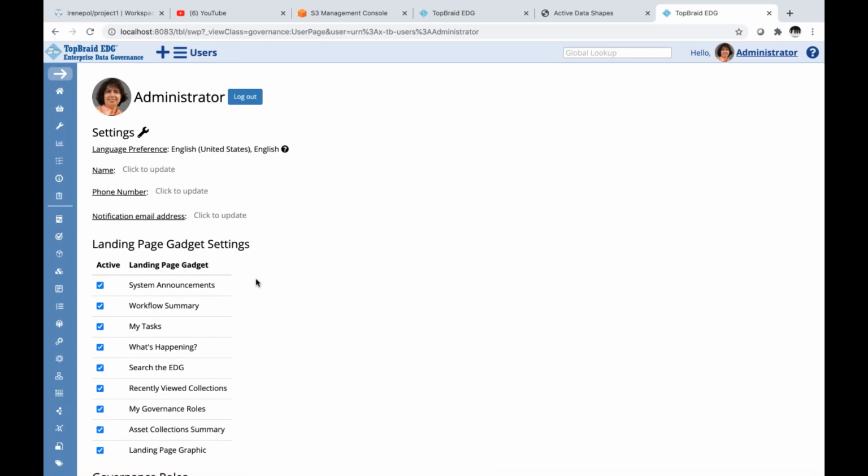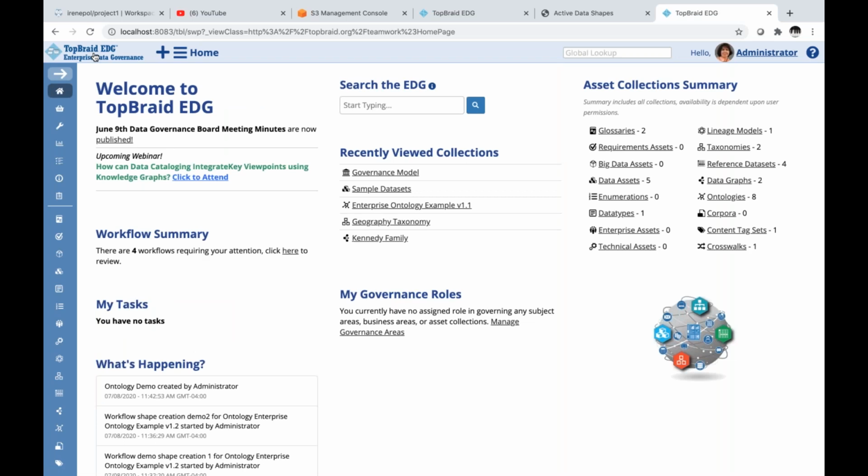And we were also asked by some users to introduce more contact information. So you can now enter your name and your phone number, so other users know who you are. So that's on the user information and personalization of the homepage.